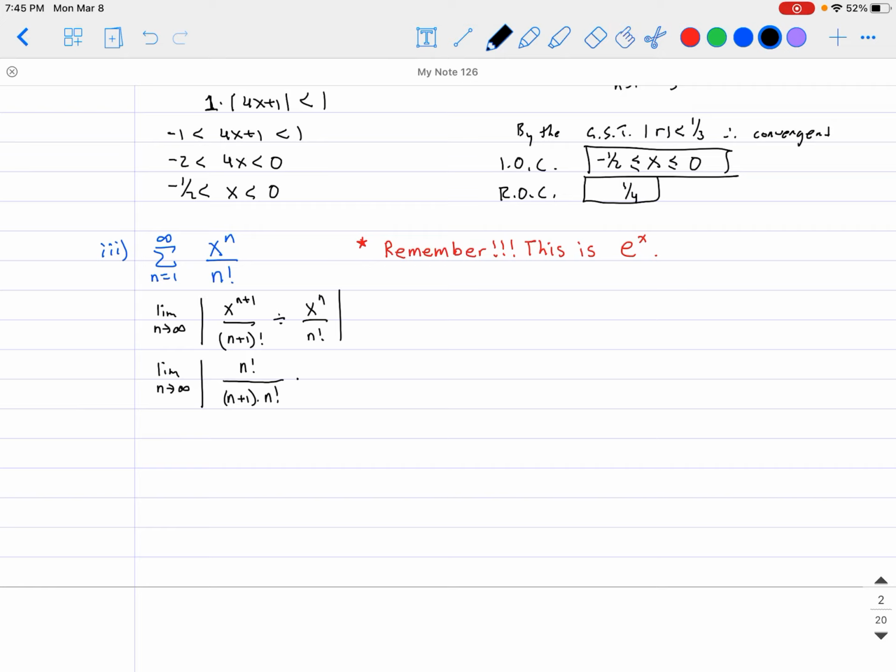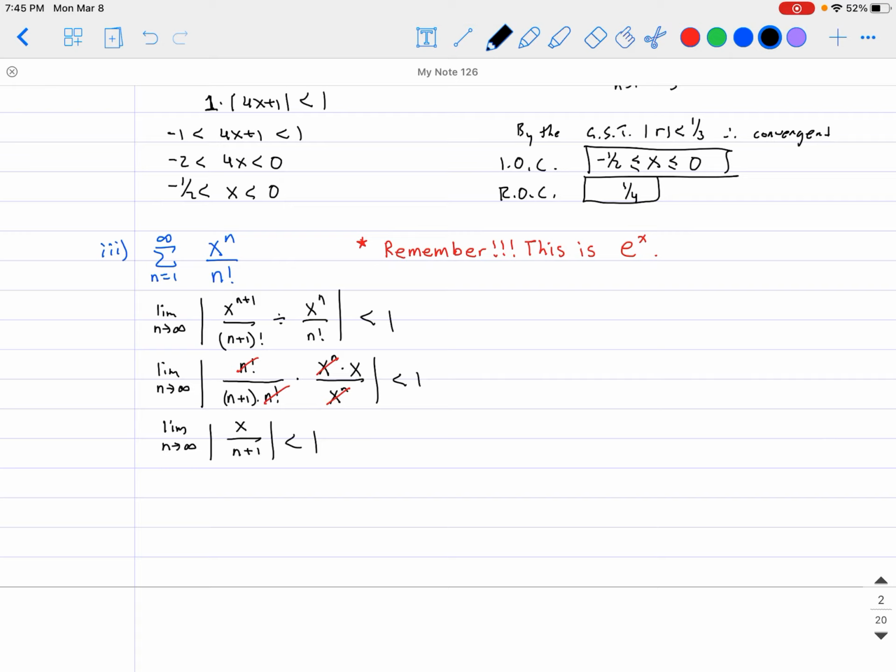Multiply that by, on the top, we have x to the n multiplied by x, because I'm changing that x to the n plus 1. And then all of that is divided by x to the n. And supposedly, it's less than 1. Okay? All right, we're going to clean some of this up. The n factorials can cancel out. The x to the n, x to the n can cancel out. So all that we have left now is the limit as n approaches infinity of x divided by n plus 1 is less than 1.